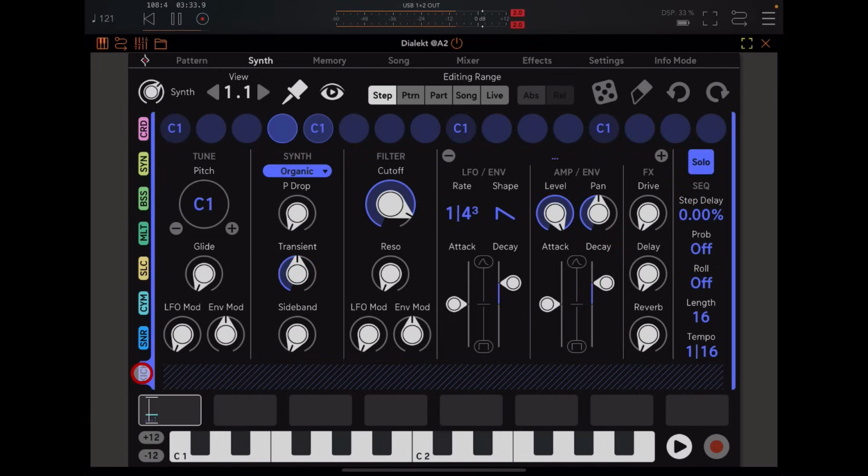Let's go to our kick and make some adjustments to that. So we're on pattern. Let's go to pattern. Let's drive it up. Maybe a bit of delay.